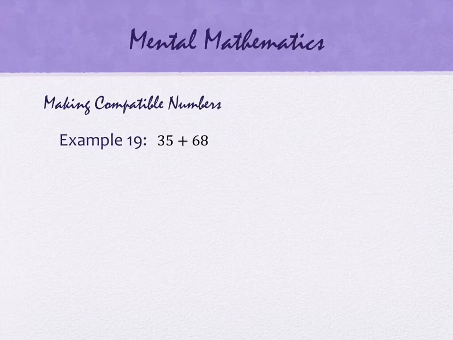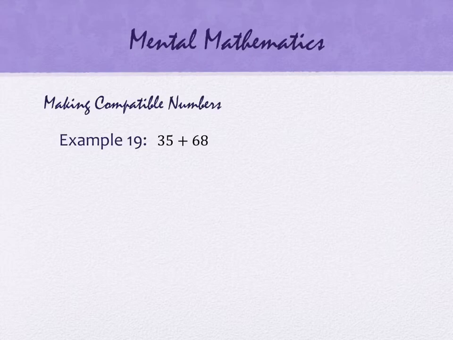So can you think of a number that's nicer to add to 35 than 68? Okay. 40 and 60. What were you thinking? 40 and 60 would be nice. Then I'm changing both of them, which is okay. 70 and 30 would be nice, but I'm still changing both of them. Can we only change one? Somebody said it. I heard somebody say it. 35 and 65 actually is not the right one, but is a nicer one. Any of the ones you guys picked are okay.